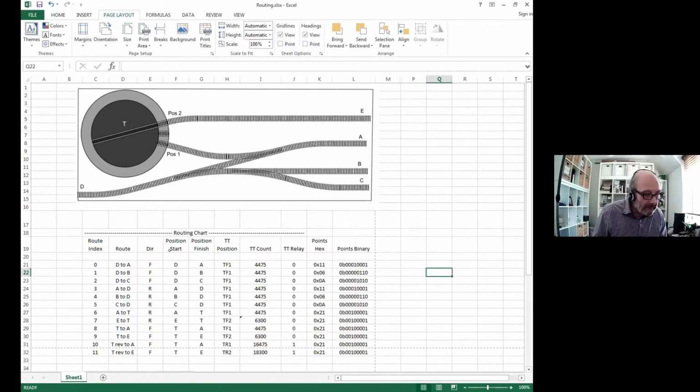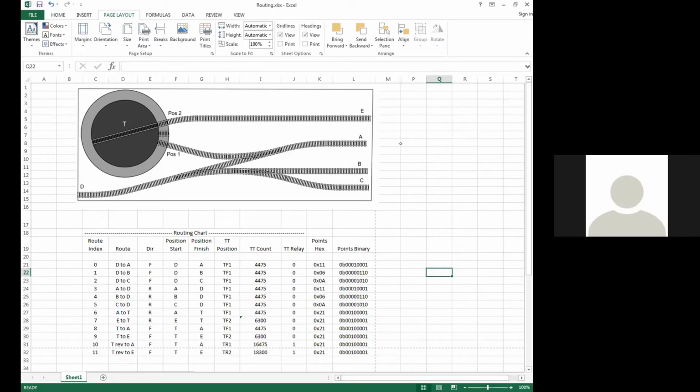And I think with this system, you can add routes as and when. If I added a point here, or there's something else that stopped it, you can add routes as you add track, or add more sensors. So I had a level crossing here that was closed, and I couldn't get through, then I could include that in this table here. So it seems to work quite well at the moment, anyway.